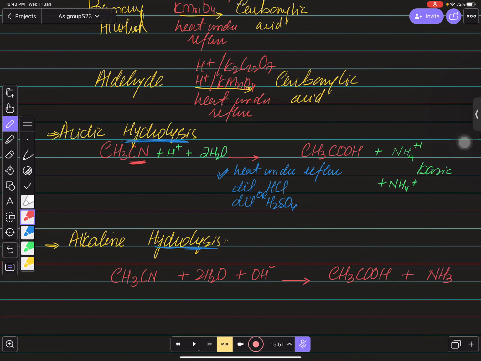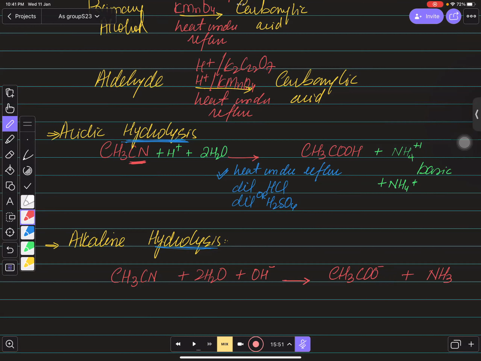But you need to remember that the conditions are alkaline over here, and the carboxylic acid which is forming over here is acidic. So acid and base react together and form a salt. And I told you that whenever the salt of a carboxylic acid is formed, you can show it by removing H and showing a negative sign over here. So it shows you that the salt of carboxylic acid is going to be formed, right?